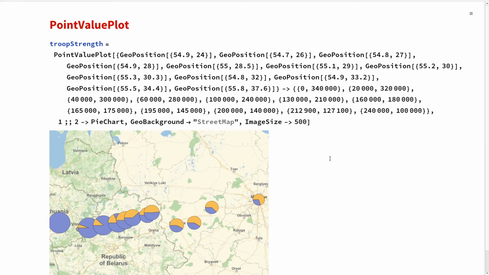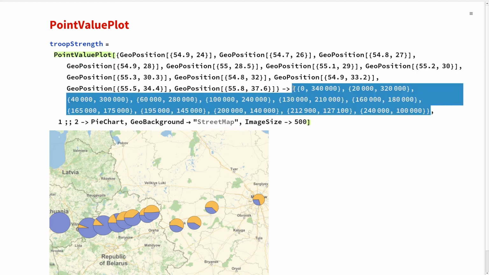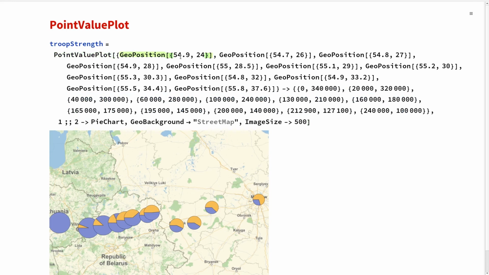So let's now look at the troop strength dataset and see how we can explore that using GeoPointValuePlot. So here you can see that we have a bunch of geopositions and the troop strengths as a list that are associated with those positions. So we can plug that into the plot, and then we can use this option here to specify that we want to represent each of those locations as a pie chart that reflects the troop strength at that location.